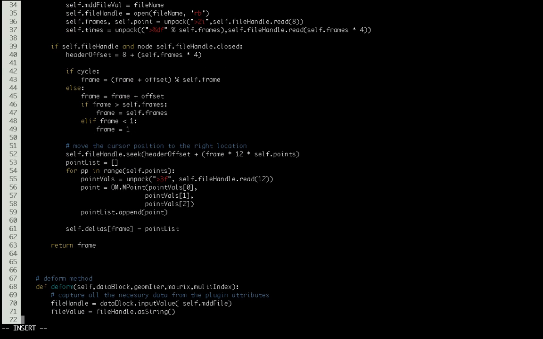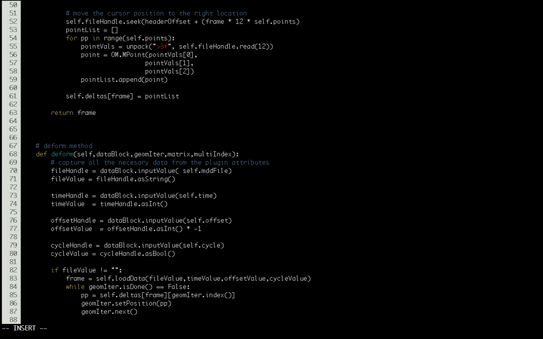So hopefully that will make things a little bit clearer as we're using it down here. So here we are passing file value, time value, offset value, and cycle value. And this thing is going to get computed. The self.deltas internal member of the class is going to be updated, and it's going to return just the frame value.